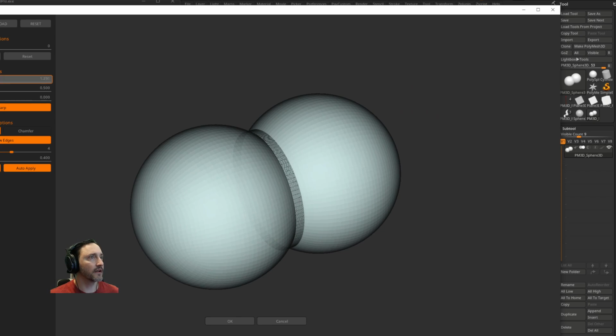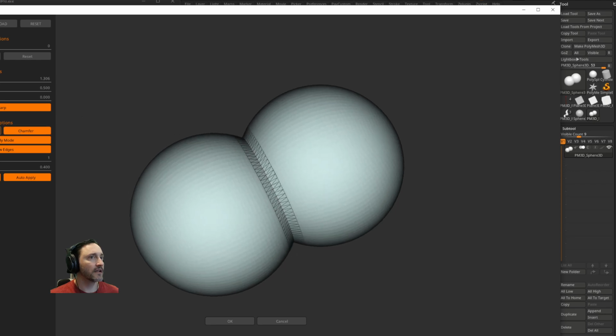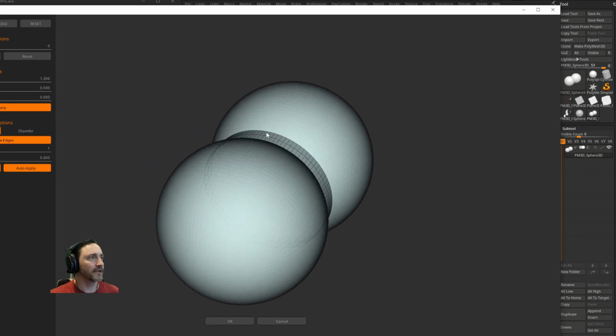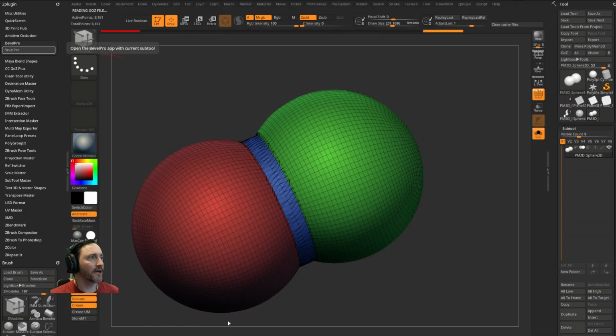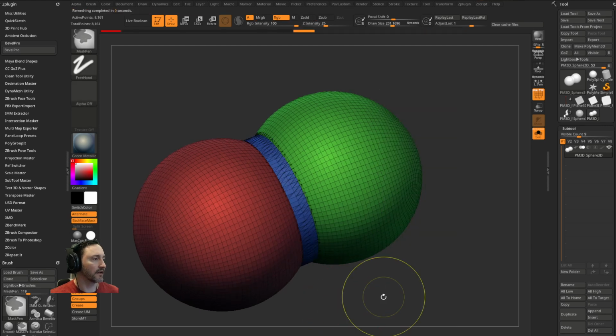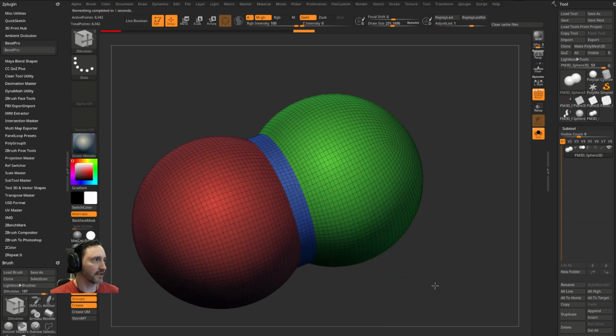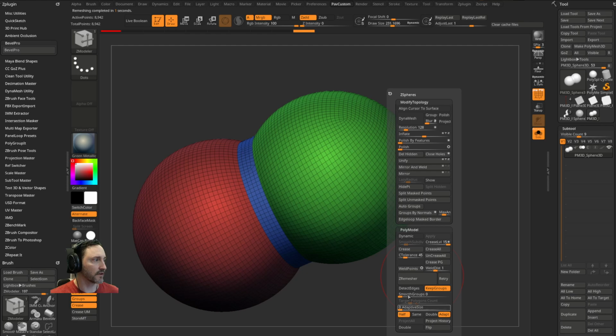We can say, you know what, I want it to be a real big fat bevel. I don't need that much mesh resolution. Chamfer, I like bevel better. Yeah, something like this maybe. And then when you hit OK, you'll still have to ZRemesh half. Or no, you don't have to ZRemesh, you can do ZRemesh same or whatever. But ZRemesh the result, but you do have nice clean polygroups, so it will do a fairly decent job.